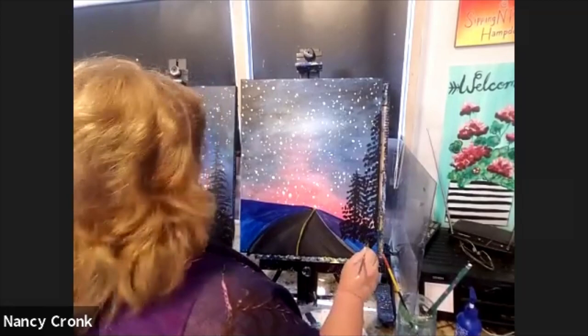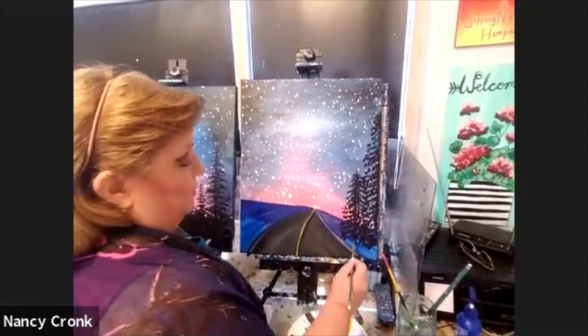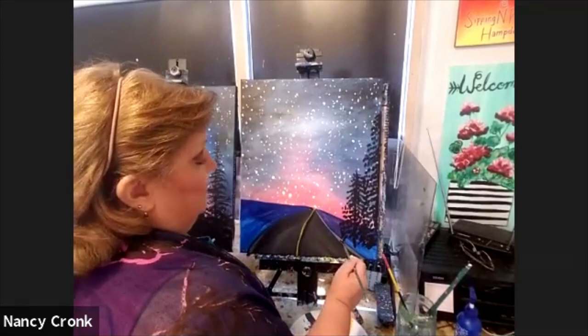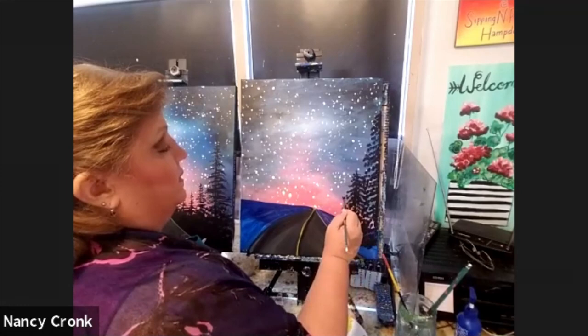Now down here where it's dark. Oh, here's another thing, let me tell you. When people are painting pine trees, it's one of my pet peeves, I guess. People will put a little trunk down there, like a Christmas tree. That looks fake, okay? What I mean by that is when a pine tree is growing, the branches start just as little seedlings. And then they continue to grow out as the tree is growing up. So the ones that have been there longer, they're a little wider, right?